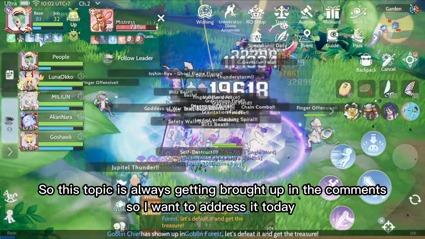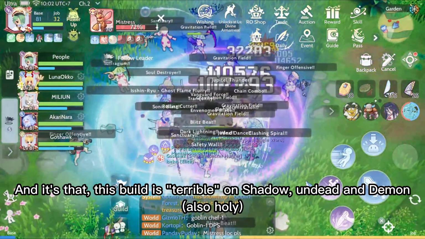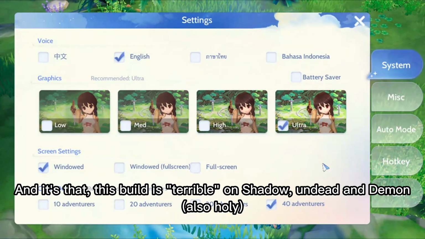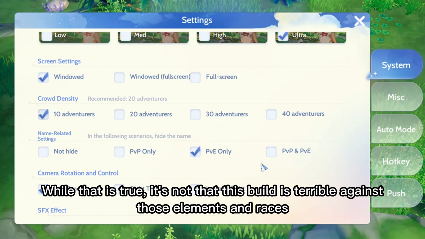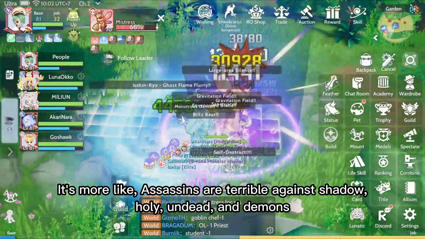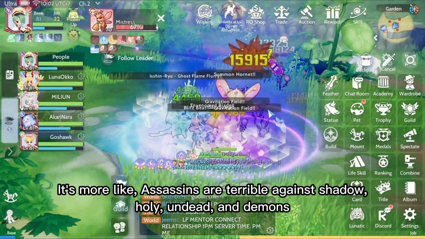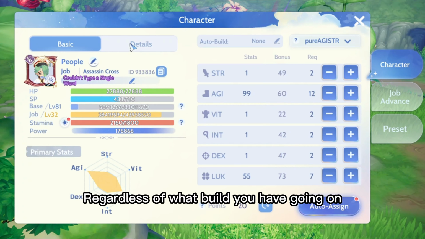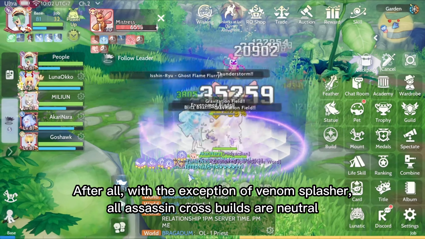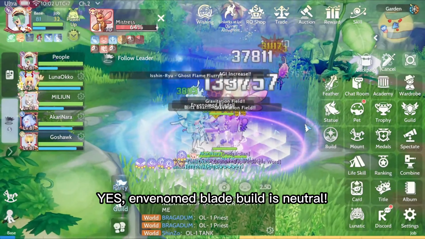So this topic is always getting brought up in the comments, so I want to address it today. And it's that this build is terrible on Shadow, Undead and Demon, also Holy. While that is true, it's not that this build is terrible against those elements and races. It's more like assassins are terrible against Shadow, Holy, Undead, and Demons, regardless of what build you have going on. After all, with the exception of Venom Splasher, all Assassin Cross builds are neutral. Yes, even the Venom Blade build is neutral.